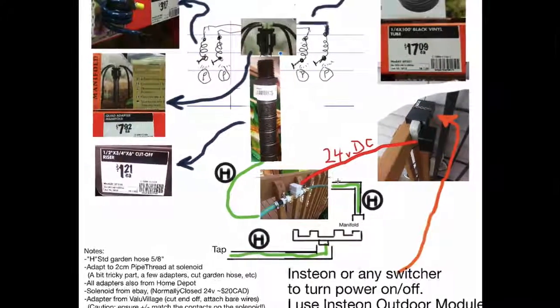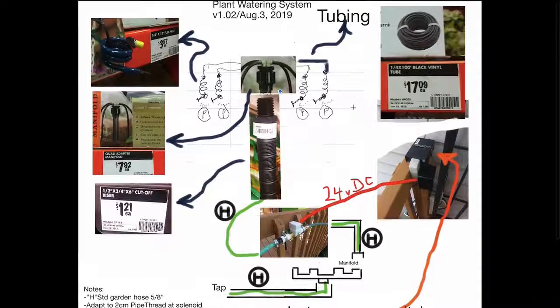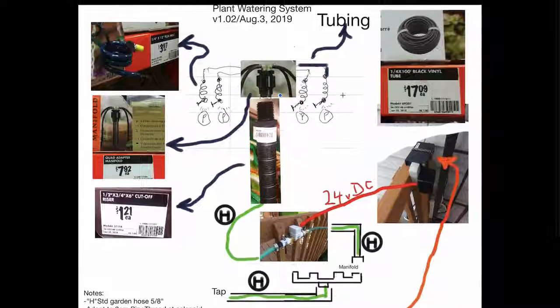You just want to basically get, and plumber's goop goes a long way to fixing little leaks. I found at the start I'm plugging little leaks and stuff because there are a lot of little connections, going from here and through their adapters and blah blah blah. But it's not too bad.